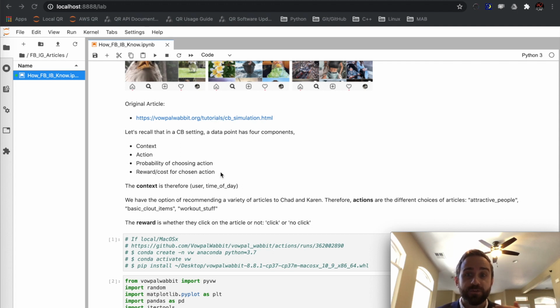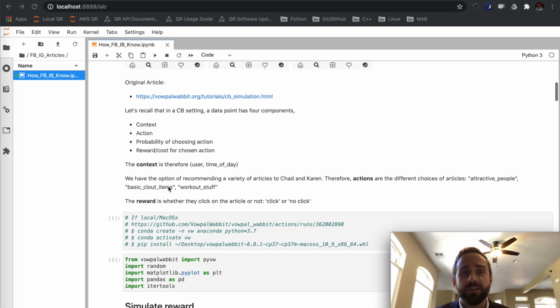So rather than me just recommending movies, I'm going to say, okay, Kevin likes this, or someone likes this type of stuff based on their age, their demographics, all these different things. So all I'm going to do is just add context, and that's going to make the algorithm a little bit more complex, and it's going to inch closer to full on reinforcement learning, but it's going to be a little bit different. Anyways, the context is going to be the user and the time of the day.